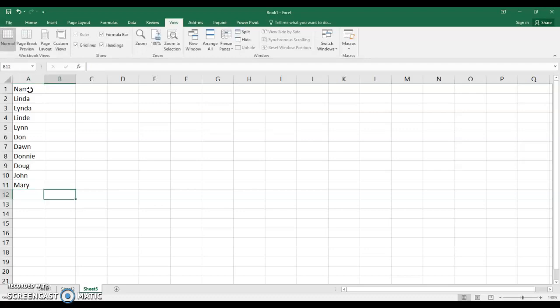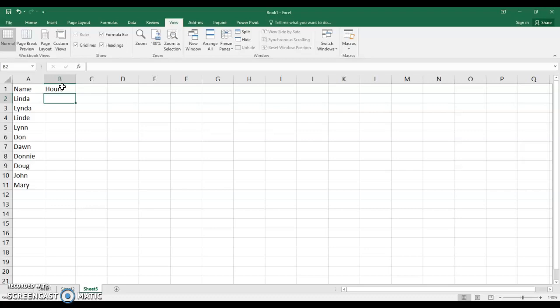All right, watch here now. I'm going to press the right arrow once and note that I am in cell B12. If I want to move right to the beginning of that column in a hurry, I press the end key, E-N-D, the end key once. And do you see down here, end mode? Okay, and now press your up arrow and look at that. You are in cell A1. Very quick.